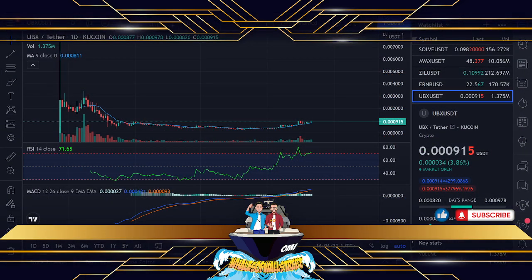So this chart is pulled in from KuCoin. So this is where it's launched. So I can't really show you too much historic data. If you want to see that properly, go on to CoinMarketCap. The previous all-time high was 0.005. So in terms of right now, we have still got some really good movement opportunities for this run this year.